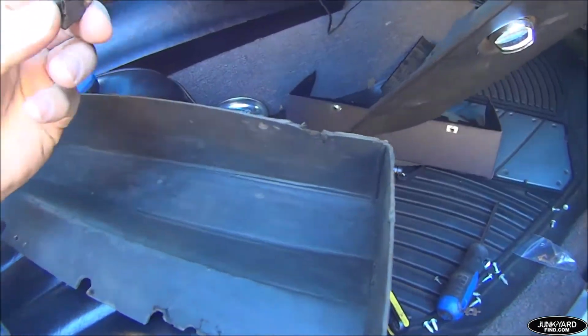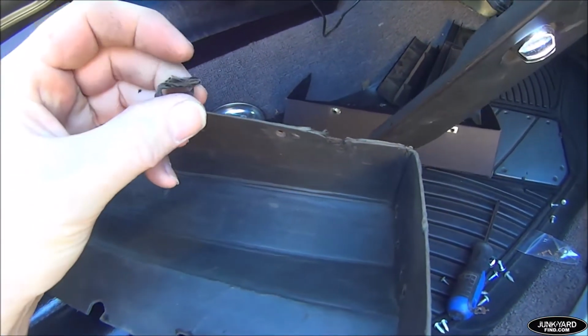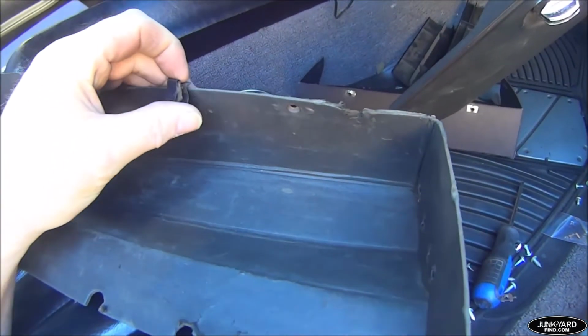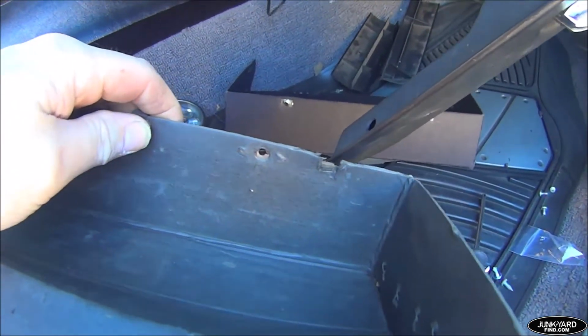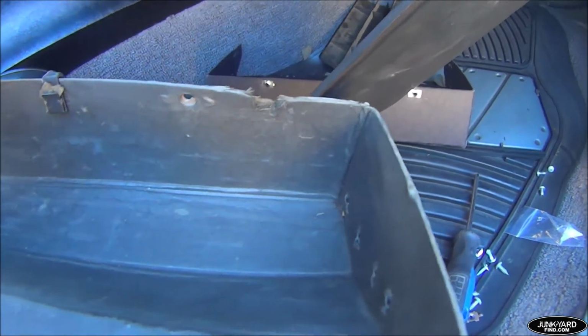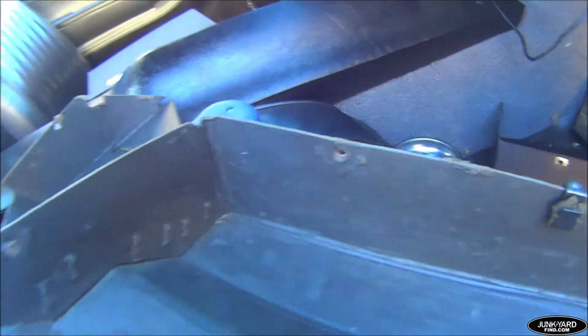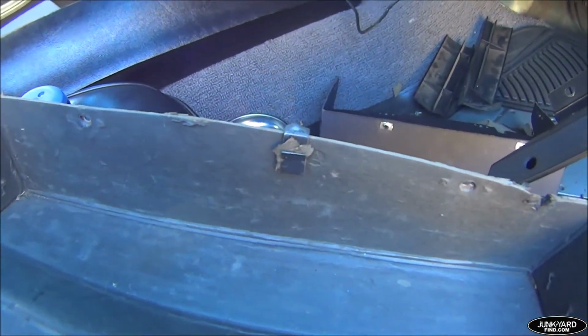Okay, we're back. My camera kind of blipped out, and we were talking about the Z-clip that goes in there and it clips on in the back. I think I'm on the new one. I'm going to have the screws go through here. They're going to protrude, and the top's going to rest on it. And then I had that little clip in there, and that's going to clip onto the back, and that should be more than enough to hold it. We'll get into that in a minute, and I'll let you know how that goes.